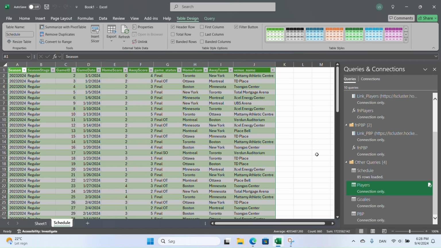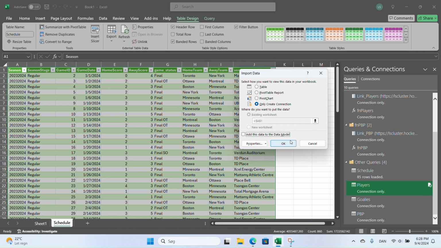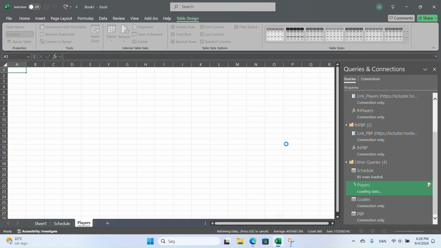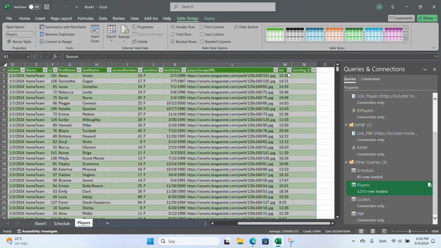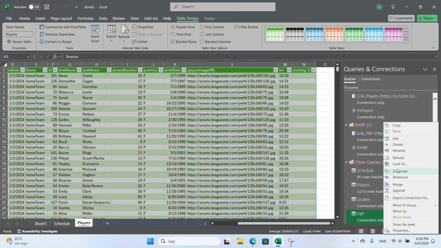Fine, it works. We have the schedule here. Let's do the same, put it into a table. And this takes a little while because now we're not calling an API, we're actually scraping data from the different websites. So it's not that slow, but it does take a little while. So now we have all the player information, including time on ice for each game. And finally, we'll get the play-by-play data.